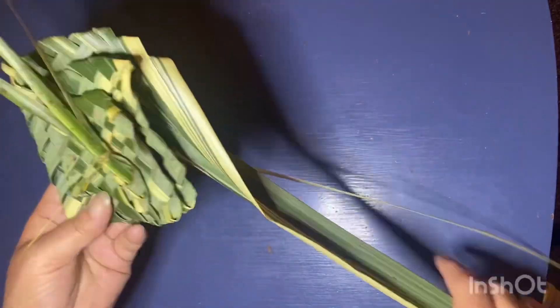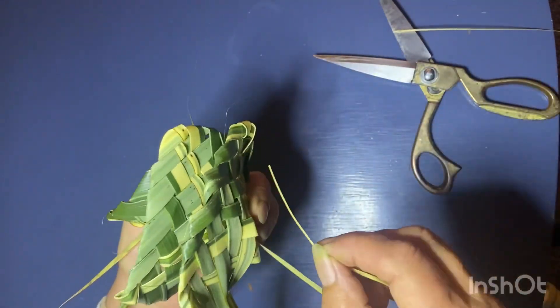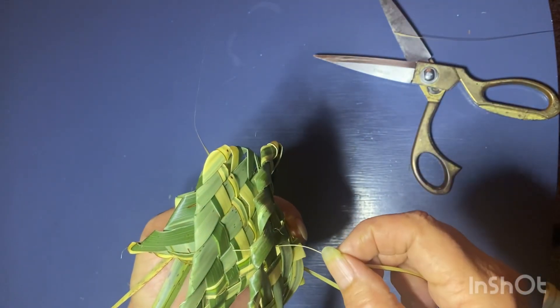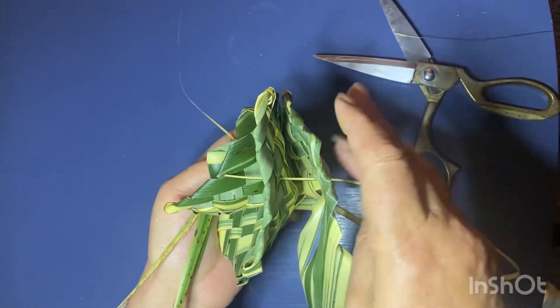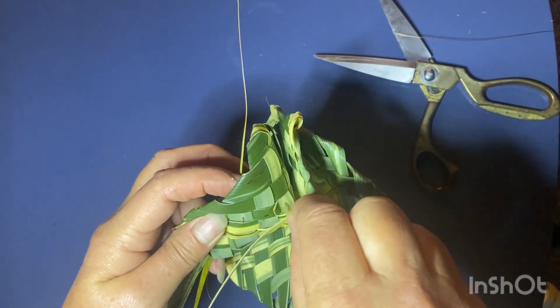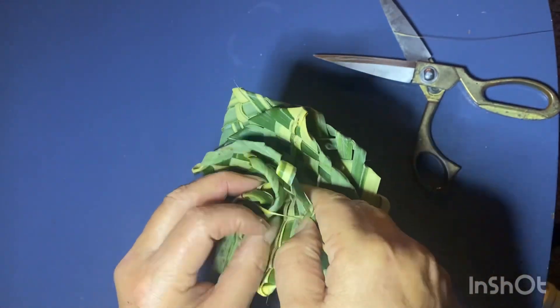I'll turn my piece over and you'll see that extra strand I left hanging out at the back. From the front, I'm going to grab the center piece and twist it — continue to twist it to give my flax flower some shape. You can twist it as much or as little as you like. I'm going to trim the end of the piece that was hanging at the back and thread it close to the center through the weave, then line it up with the next weave above it, and again with the weave at the top — that will lock the twist into the flower.